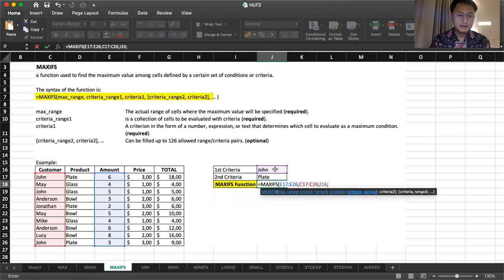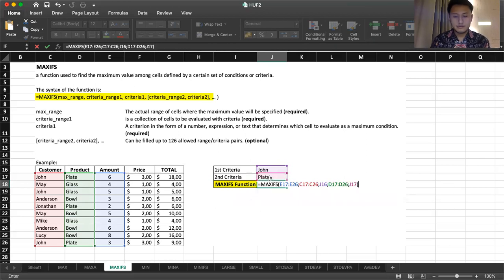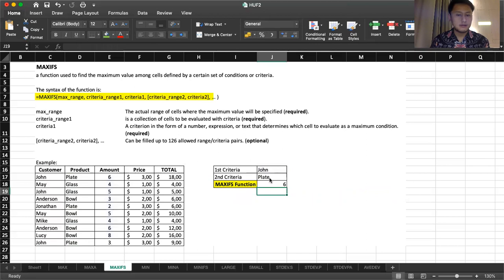And then criteria range 2 is from the plate until the plate. And then the second criteria is plate. And then we close the bracket and do enter. After we perform the max_if function, the result is 6. So the maximum number for the customer John and the product plate is 6.